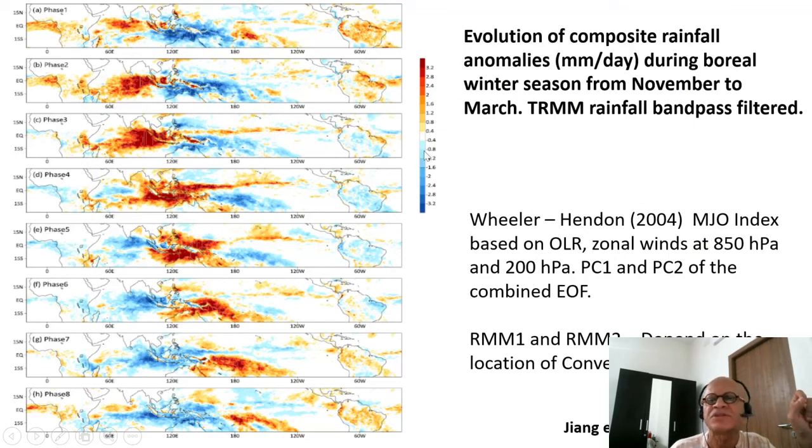Now we are looking at precipitation in millimeters per day associated with the MJO. So typically you have to filter in the intraseasonal band to get these MJO-related signatures, and the band-pass filtering typically goes from 20 to 100 days and so on. People change that a little bit based on various logic, but the convective phase is over here in phase 1. Phase 2, it's moving towards the eastern Indian Ocean. Phase 3 over the maritime continent. Phase 4, 5, 6, 7, 8, and so on.